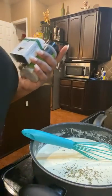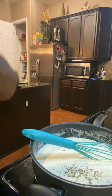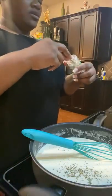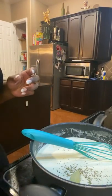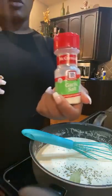Even my kids will tell me, Mom, I need some salt. They drive me nuts. We're going to add our bay leaf. Just one. And I'm going to put my salt back. If I do need salt, I'll add a little bit of garlic salt.